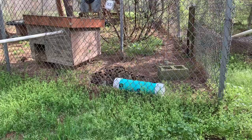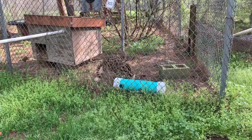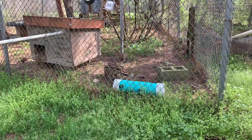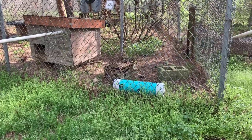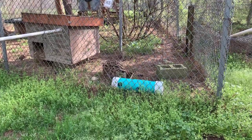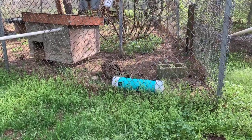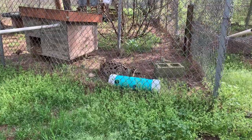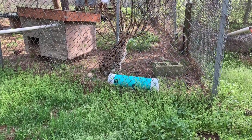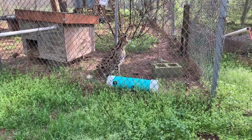We will visit with Elvis maybe next week, but I'll give you a quick history on him. He actually was dropped off on our doorstep when he was about 3-ish years old. The family who had him dropped him off in the middle of the night outside of our gates in a crate, with a note on top that said his name was Elvis and that his family loved him very much but couldn't take care of him. He became too much to handle. And that did not shock us at all because he is a wild cat and he certainly deserves to be outside in the wild if possible. If not, then Carolina Tiger Rescue is the next best place for him.